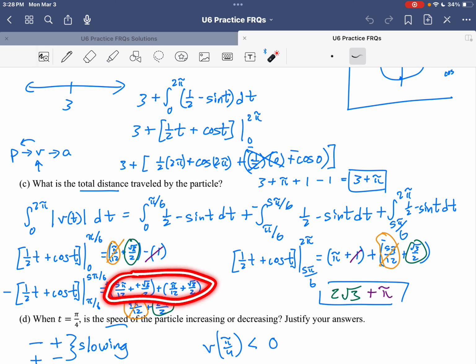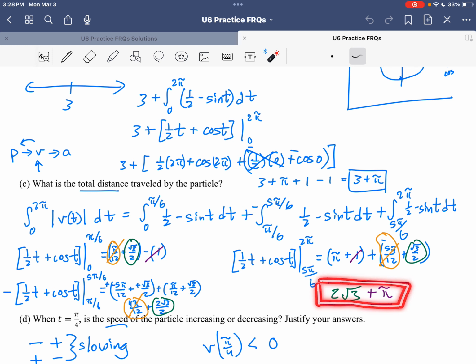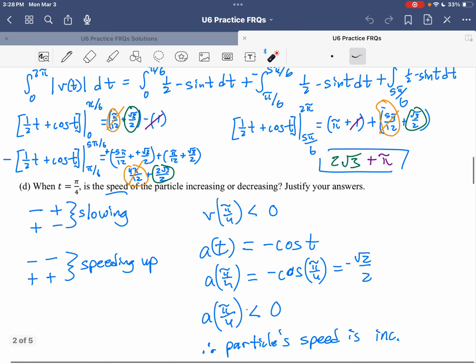You have to be careful because you still have a negative out there. So after you find the first one and then you plug in the second one, you got to make sure your signs are correct and you got to distribute that negative. Hopefully I did all my little arithmetic correctly here. I don't really want to go through each one, but let me know if I get it wrong. This is what I think it is. It's 2 rad 3 plus pi. A couple of them are magical and they cancel each other out. Love it. Next one, last one.